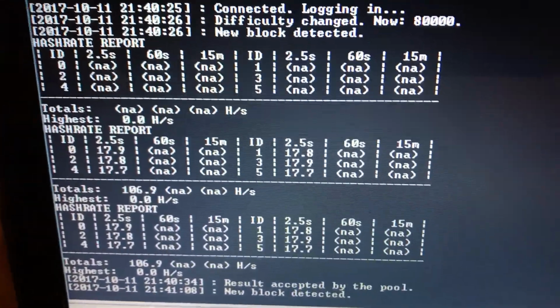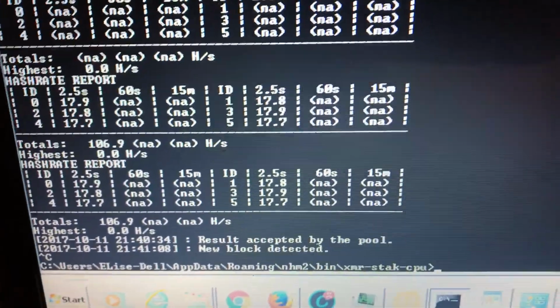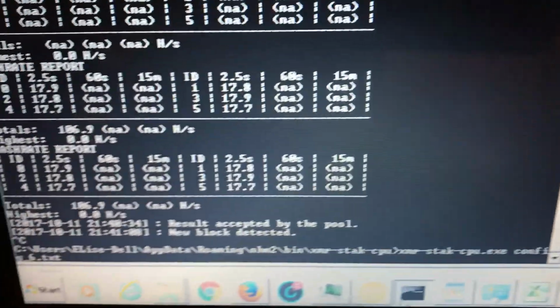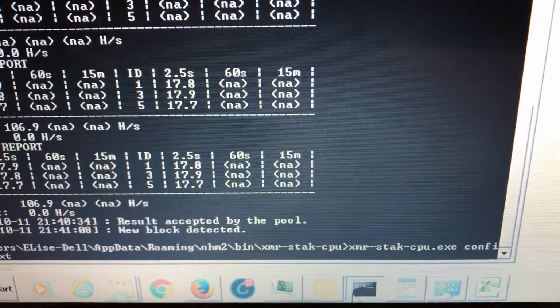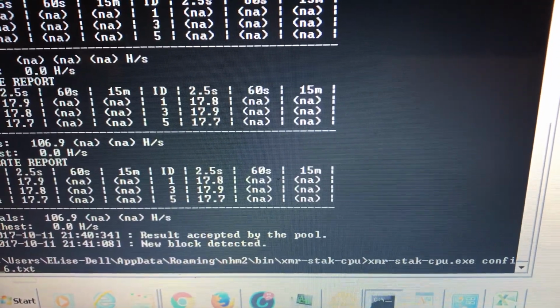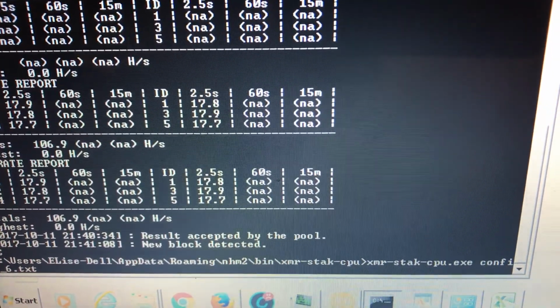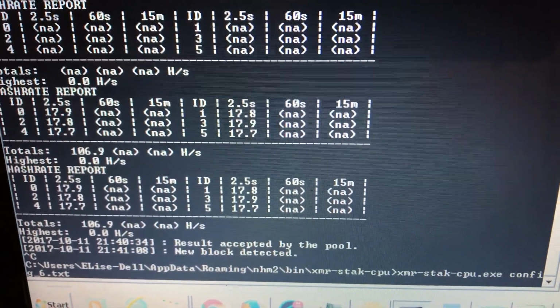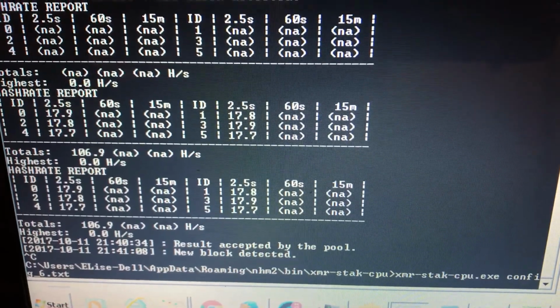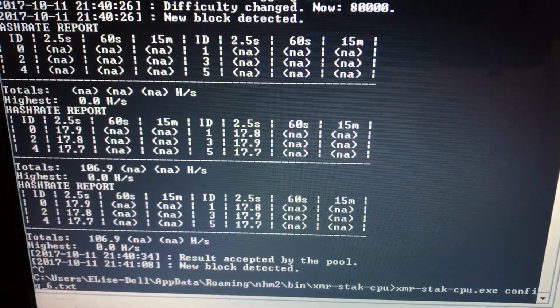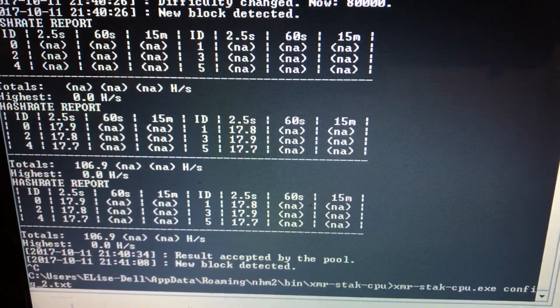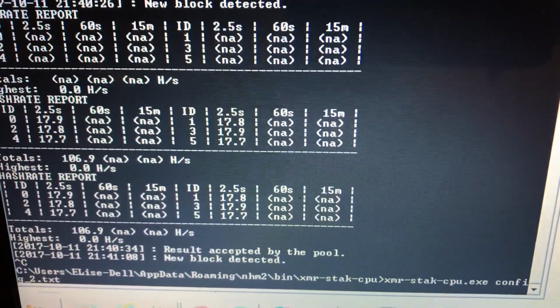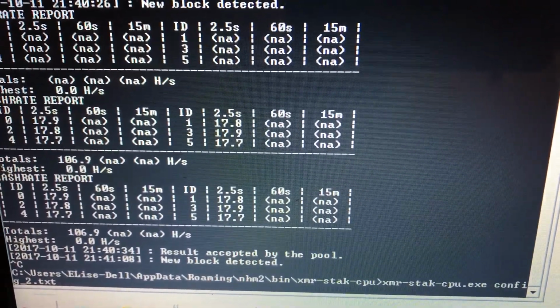So in my case, let me just end this here. In the command line, I just have the command with the configuration file after it. In this case, I have the number 6, which means I'm doing 6 cores in this case. I also have ones for lower number of cores, down to 2. I just did even numbers for fun.